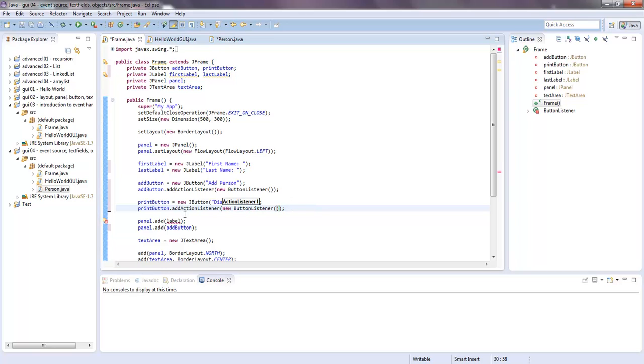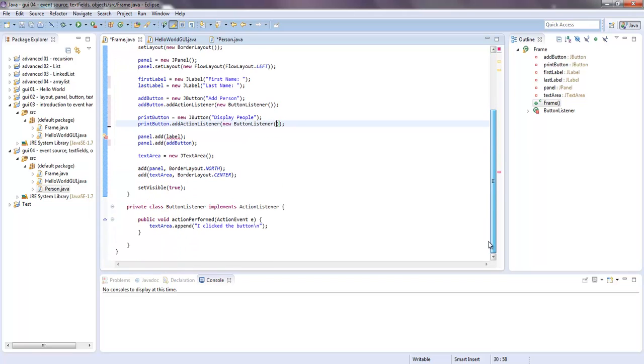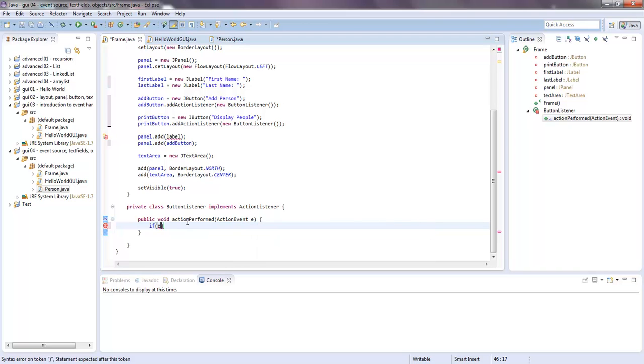Alright, as you can tell, this has the same call to the button listener. So down here, when we hit a button, it takes in the action event in the constructor, and it will just print out, or append to the text area, I click the button. But what we want to do now is determine the source of where the button was clicked. So what we can do is say if e, because that's what the variable name is right there, or the inputted name, say if e dot getSource equals equals print button, then we're going to have a to-do in there. I might have to do that in the next tutorial.